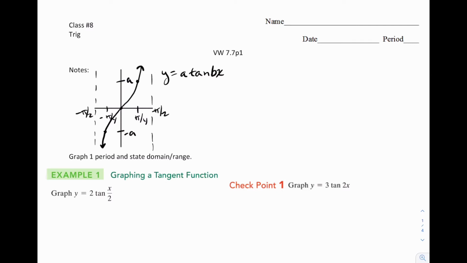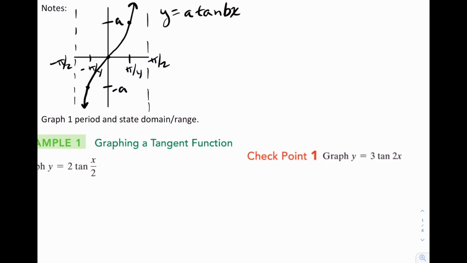Today we're going to be talking about the tan and cotan graph. So to start, just pause the video and copy down this generic tan formula, and this is a generic tan graph. Okay, so take a minute, copy that down. Now that you've copied it down, we want to notice a couple of things about this tan graph.